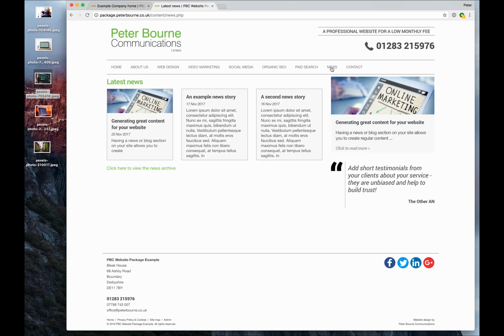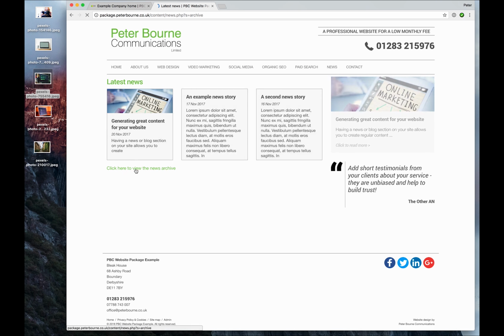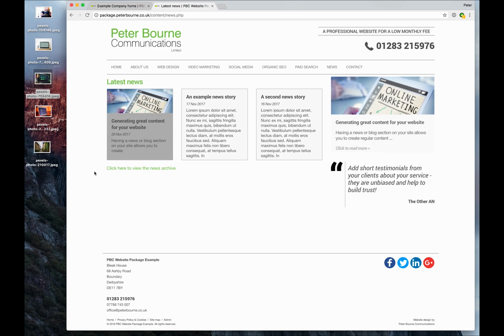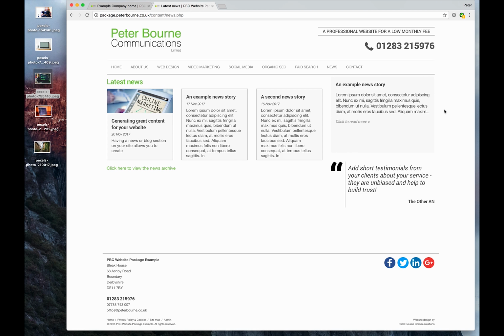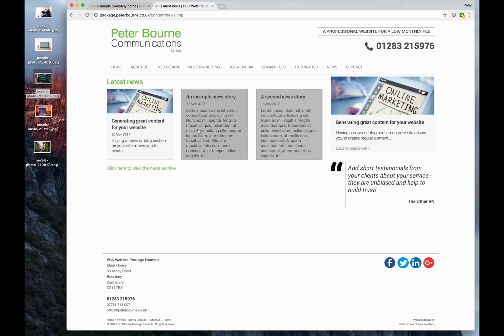So if we click on the news list there, we can see all of our news items there and an archive of older ones, of which there aren't any on this site. And this is important because your latest news ticker here is only really designed to show the latest news, the last month's worth or whatever you decide is latest. But you still want access to those stories that you've put on the site, so you can get them from the main listing. And again, you click them and go straight in to the news story.